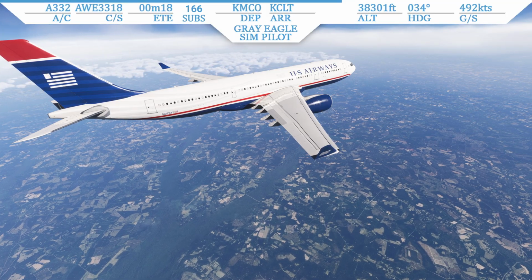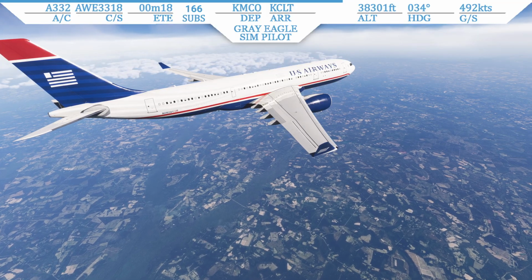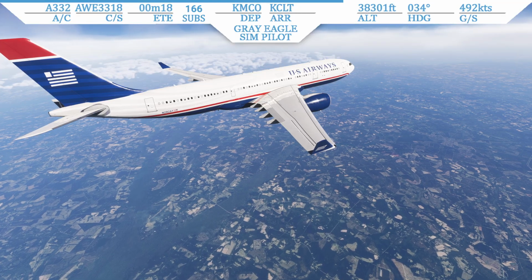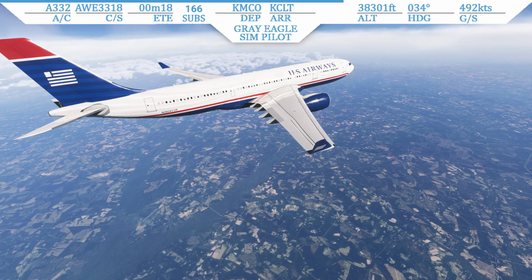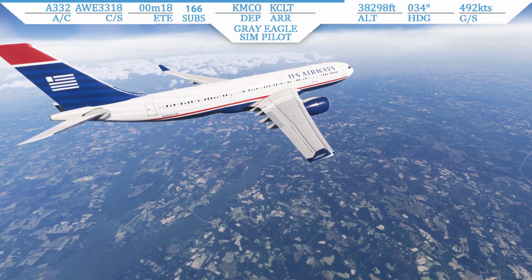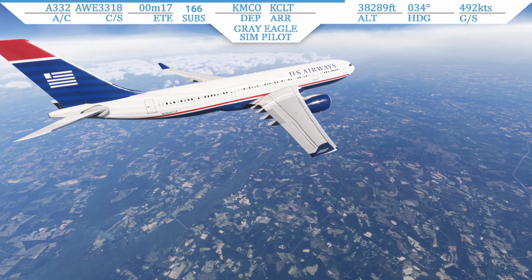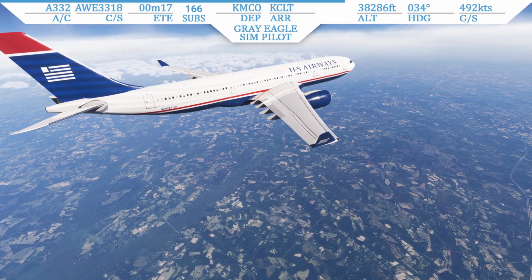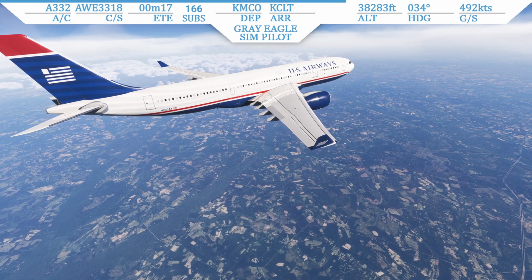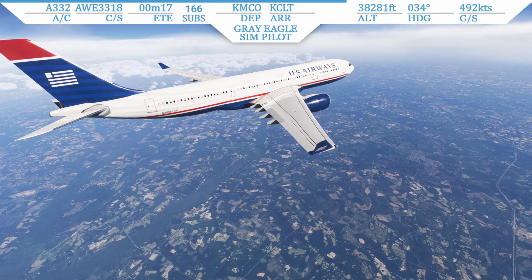Could you imagine being on the longest domestic flight in the U.S.? Honolulu to Boston on an A330. Literally, you never left the U.S. You were in the U.S. the entire time, but it took you 11 hours. Oh man, 11 hours of flying and you never left the U.S. That's how absolutely huge the U.S. is.